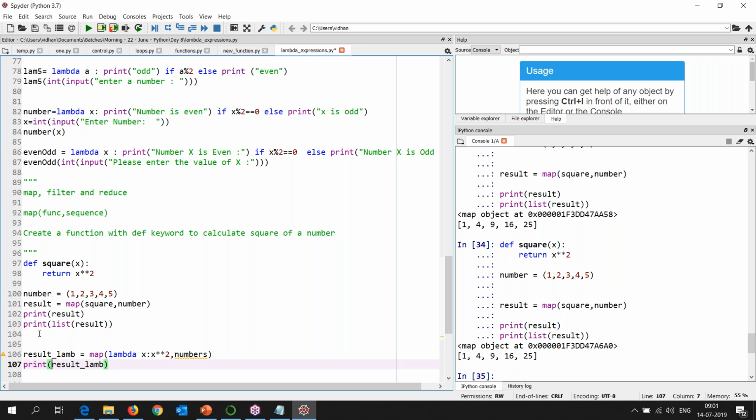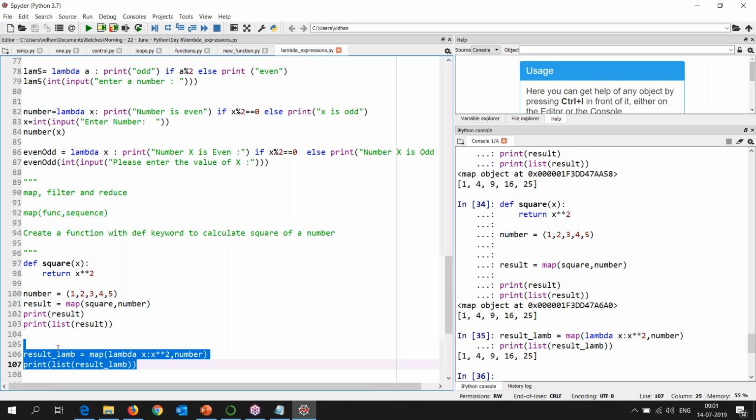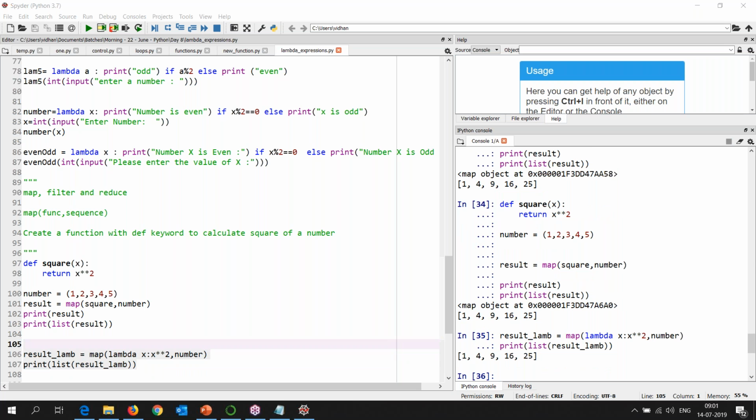You have to pass it to the list. Okay. See this? Same thing I'm doing with the help of lambda. Lambda saves a lot of time in this case. Now you don't have to create a function and then call the function name. Instead, you're directly creating the function here. That is something nice to do in Python.